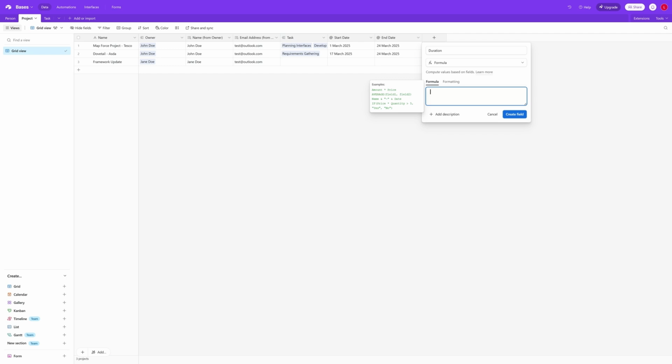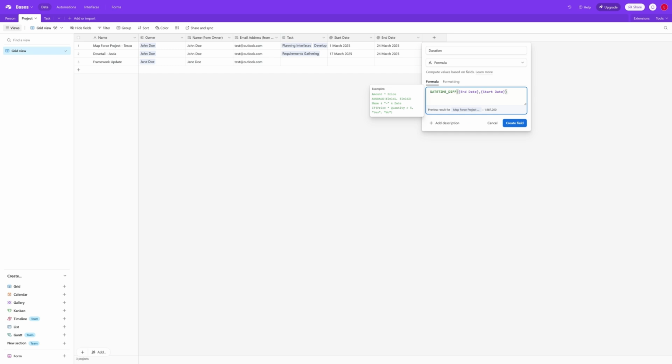And within our formula, similar to what we did in our previous one, we can do a date diff. And then we can supply our end date. There we go. Because we're now calculating that. We can then do our start date. And that's going to work.